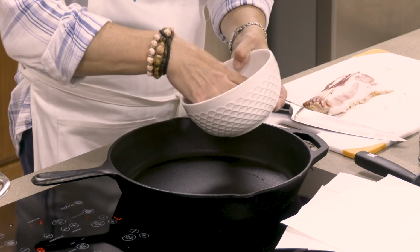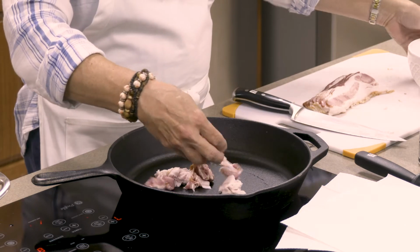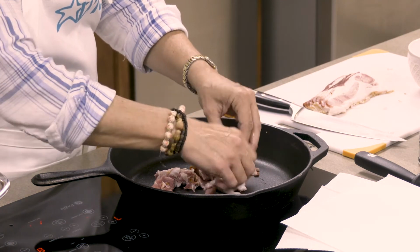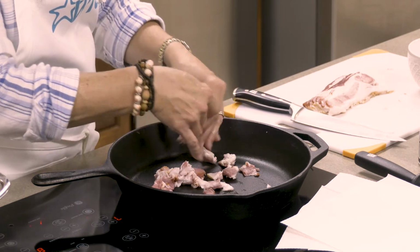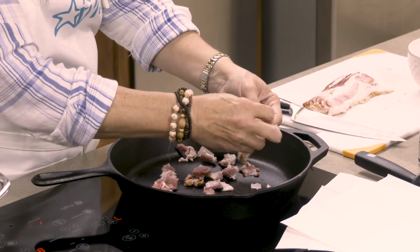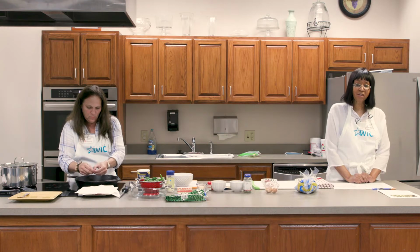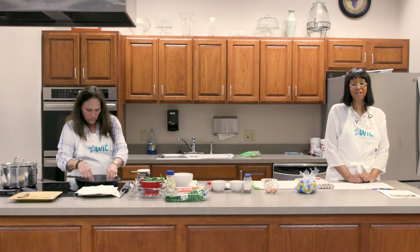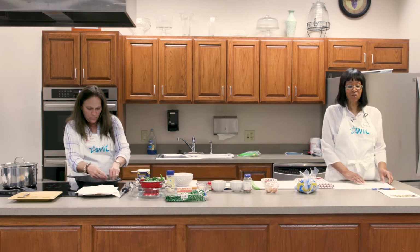While Kathy is getting that ready, let's go over some facts about canned and frozen fruits and vegetables. Sometimes it's hard to get all the fruits and vegetables that we need into our meals, especially for our families. So using canned fruits and vegetables as well as frozen can help add more variety to your meals.